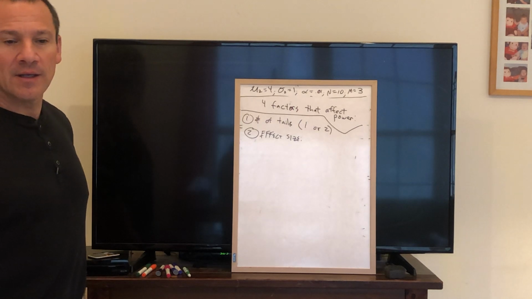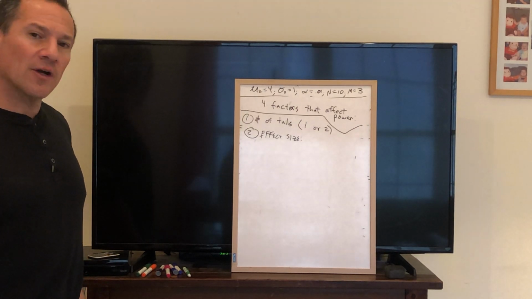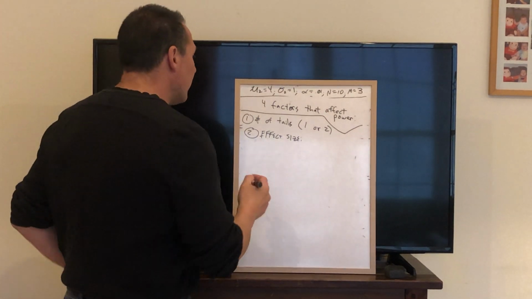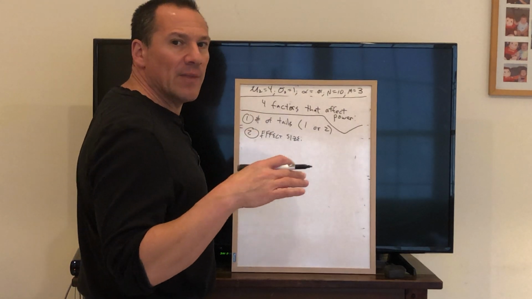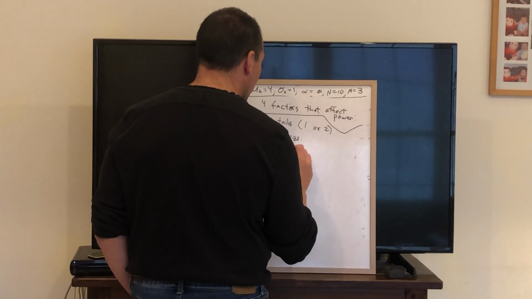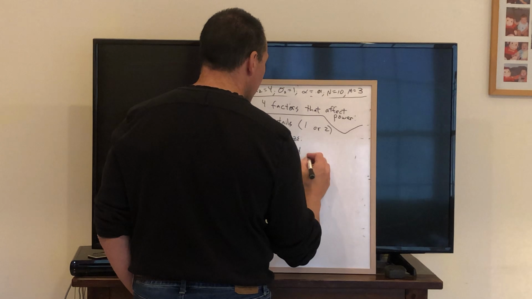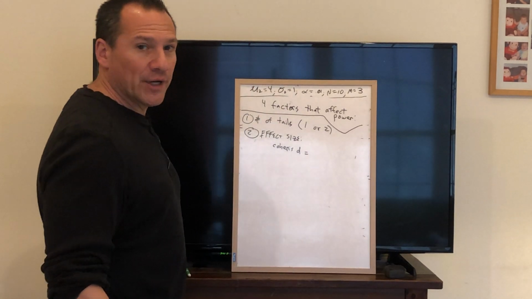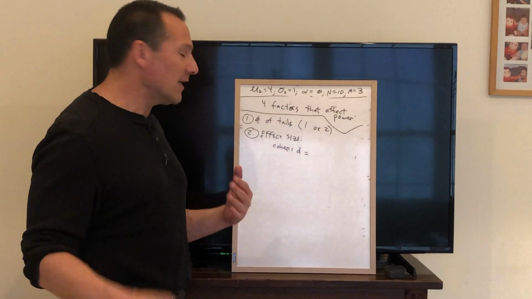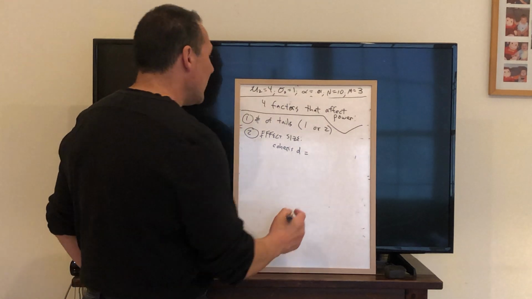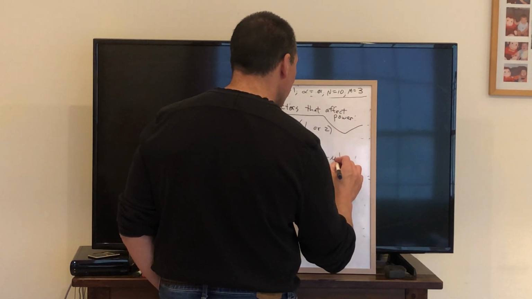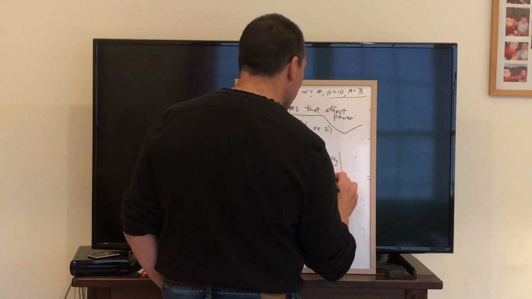Effect size is an index. We've talked about this earlier in the semester, now it's coming back. It is an index of how big your effect is. Effect size, depending on your statistic, can be measured in a bunch of different ways. For chapter 9, effect size is represented by something called Cohen's d. Married couple, Cohen and Cohen, wrote a stats book years ago where they developed this famous effect size. They named it after themselves, Cohen's d. And it equals the absolute value of mu1 minus mu2 divided by sigma sub 2.